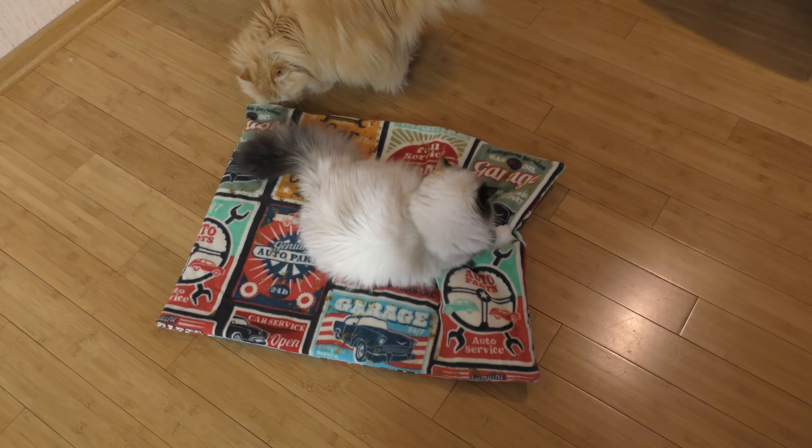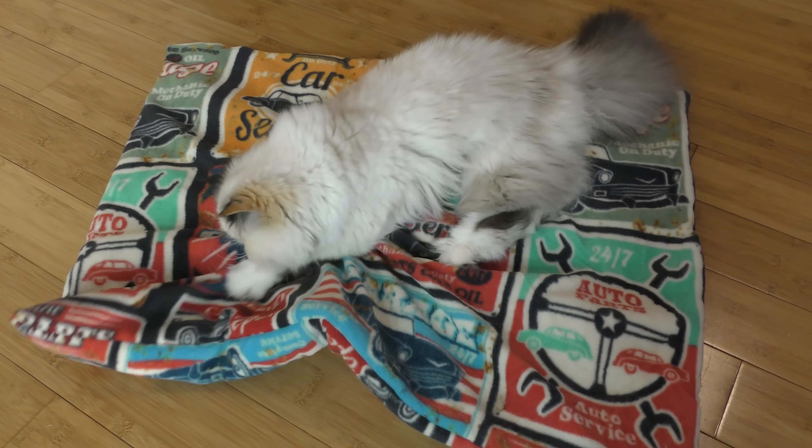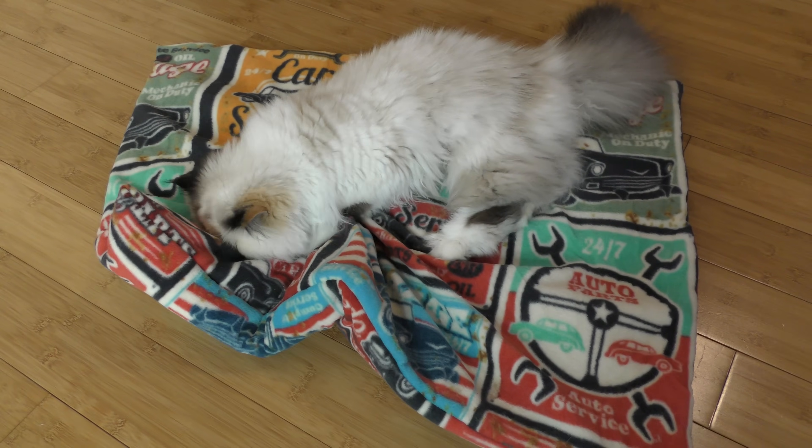Daisy is ready to go play. She absolutely adores this, and I love that it was shipped to 'the feline overlord of the car wizard and human staff.' I love that address. The cats absolutely adored it. Here's a little clip of them playing with it - they molested it the first time, but they're a little more experienced now, and we threw a little bit of catnip in. It was a blast. They were having a ball, so thank you for thinking of Daisy and Honey. Here's what the wizard and I did when we finally opened up the boxes - our first time, truly.